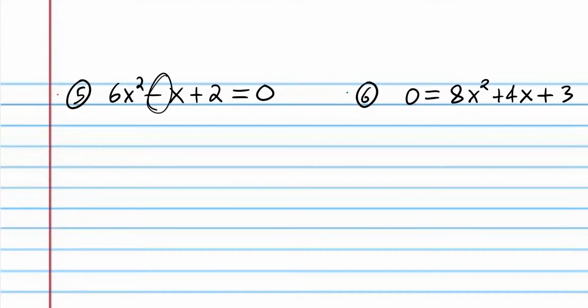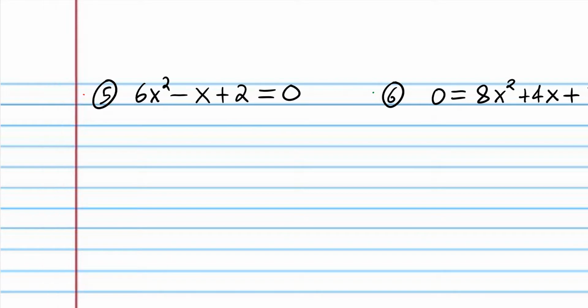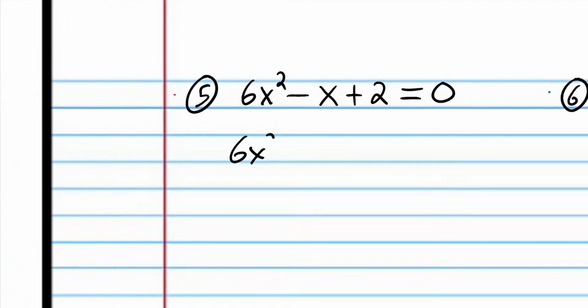We have a coefficient here on the x term that is -1. And so we didn't have any problems like that where you have that weird coefficient. Sometimes students get confused by this. You know, there's no coefficient there, but it's assumed to be -1. Also, when we divide by 6, we're actually going to have to reduce one of these fractions. That's never happened before. But other than that, it's pretty much the same type of problem.